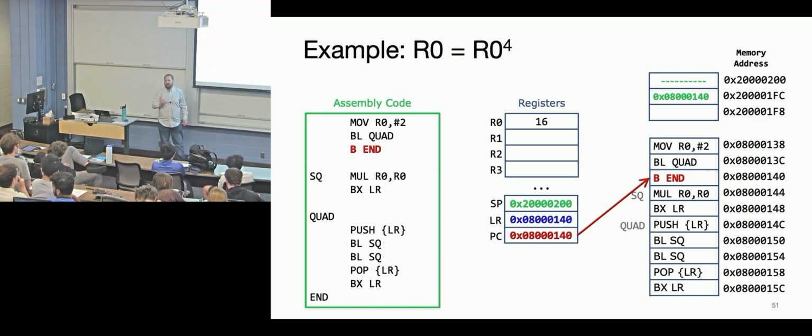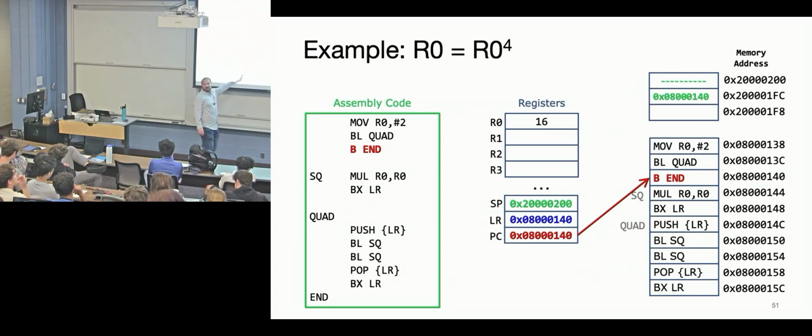How does SQ know the correct way back? SQ knows its way back to quad because quad used branch link register here. It used the link register to hold the program counter where the next instruction was going to be. So when you branch with link, the link register just holds the next instruction. The problem is when you're here, that link register is not valid, so you had to push a copy of the one here to get back to main. The original link register is fine on the stack. It's just waiting till the end.